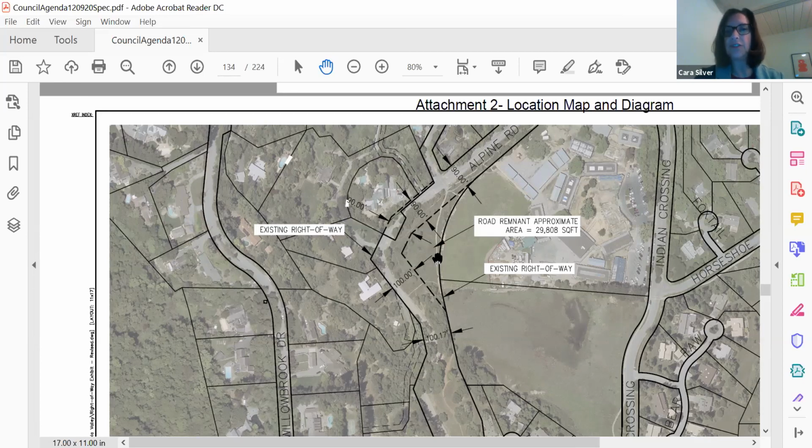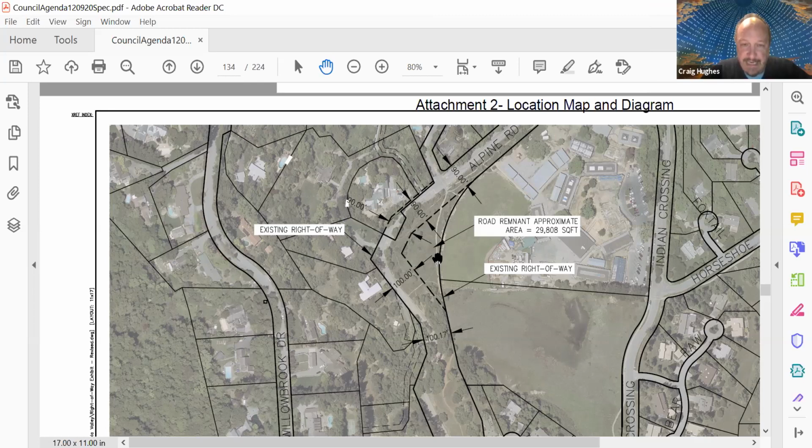Then it comes down to what happens with the property rights that apply in this situation. Since the town owns it in fee simple, you would just be relinquishing the ability to use it as a right-of-way. If it were owned in easement, what happens under state law is that the underlying property owner is able to use the property without the burden of the easement.